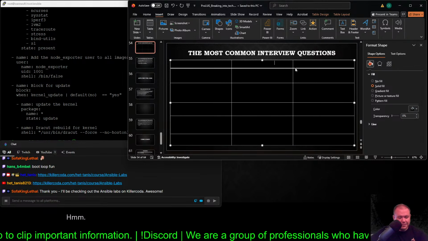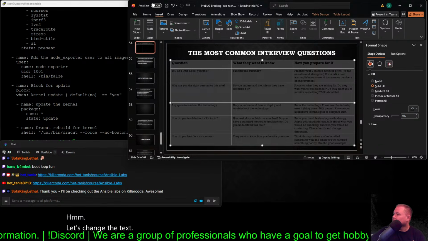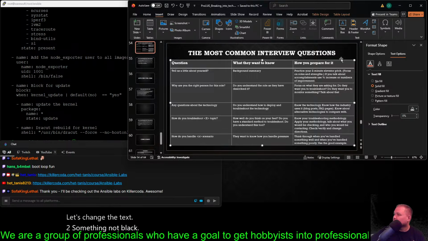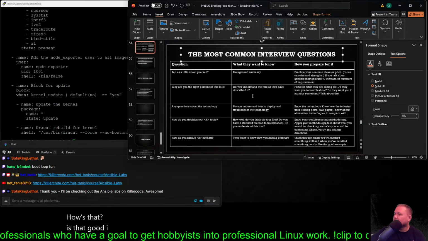Good. Let's change the text to something not black. How's that? Is that good? I think people will be able to read that.